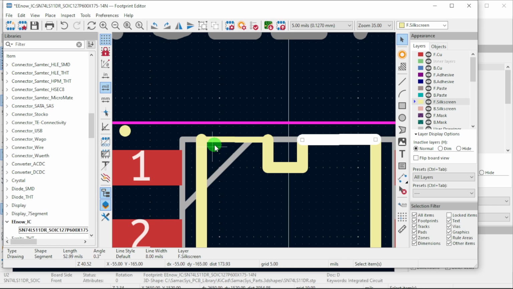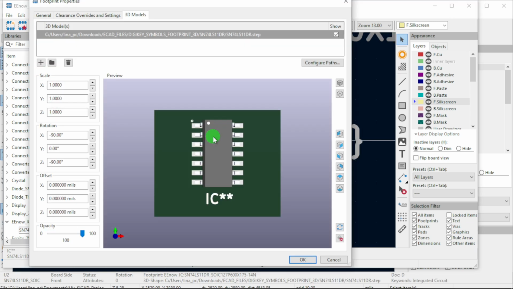I have predefined tracks and vias. This is something new that they put in, teardrops. I haven't done that, but let's just try to play.